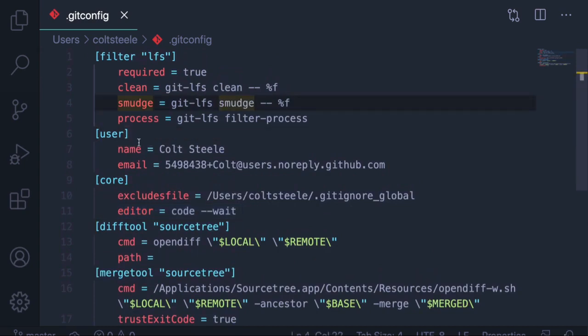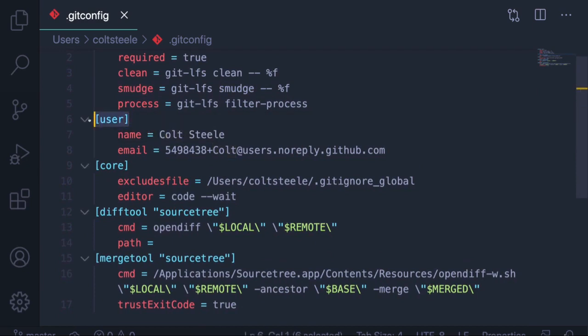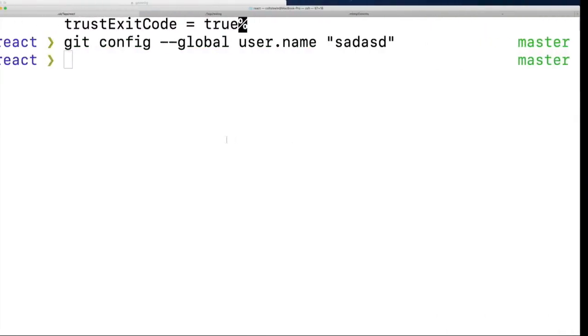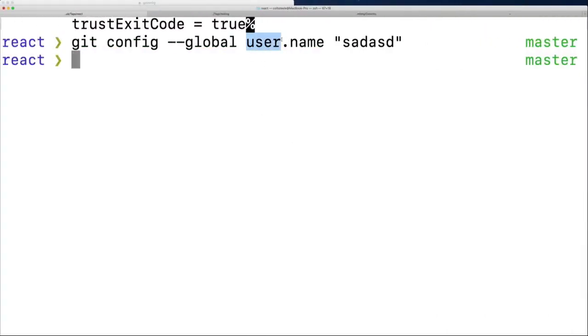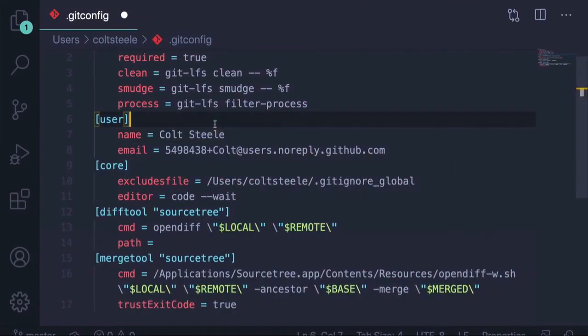So if you want to change username, user is the entity or the group that we reference in square brackets. You don't have to indent, but everybody does. It makes it clear, this relationship here, that name is nested under user. And then we set name equal to something. From the command line, it's user and then dot some property like name. So it does vary the way that it's set up, or the syntax, but they end up changing the same setting. Anyway, this is our global git config file.